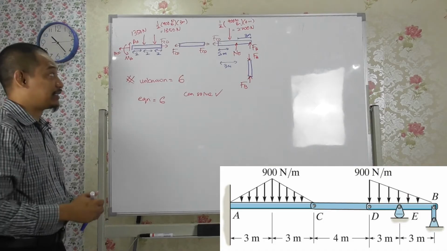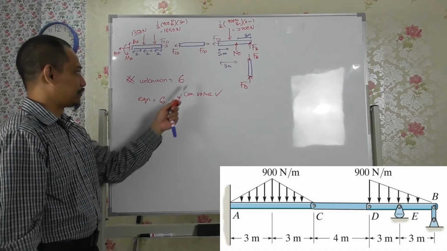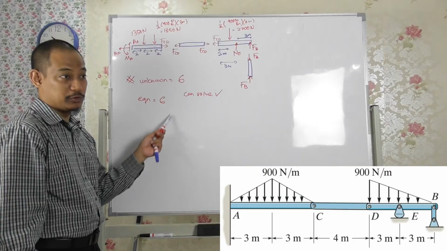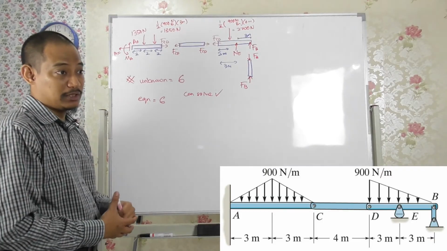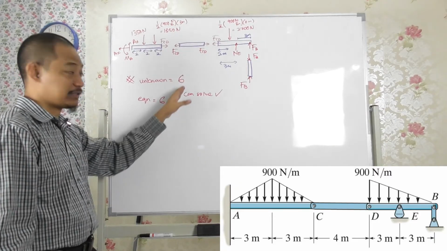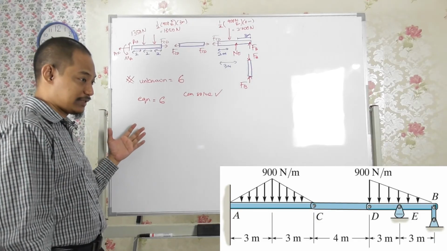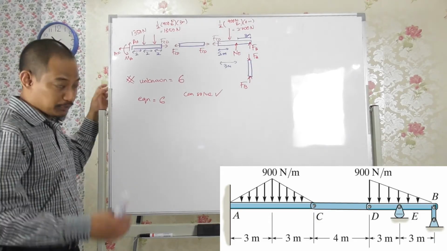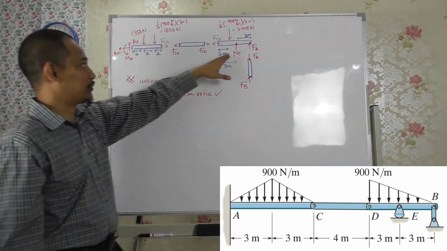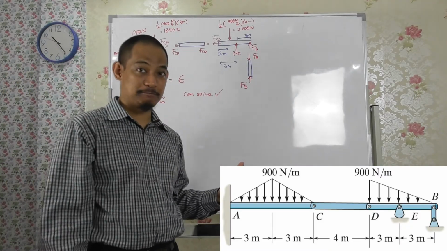If you do not know that this is a 2 force member, you'll get more unknowns here, maybe more than 6. Your answer will say you cannot solve because unknowns are more than knowns. So if you do not understand that concept, it will affect your answer here. This question doesn't have any calculation, so it just ends there. If you need, then I think you know what to do: you have Fx, Fy, moment, Fx, Fy, moment there, solve. Alright, so that is question number 9.